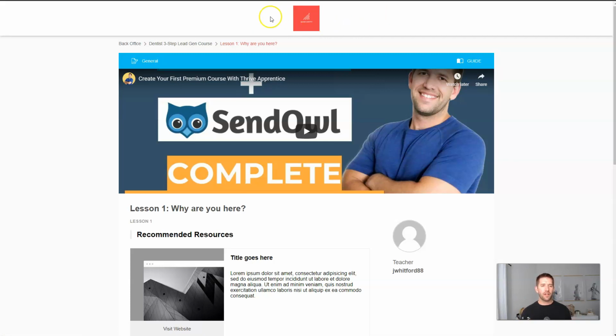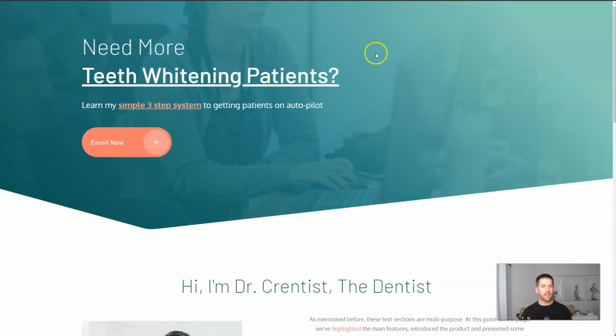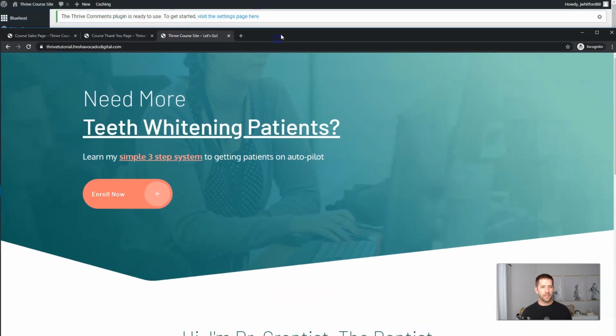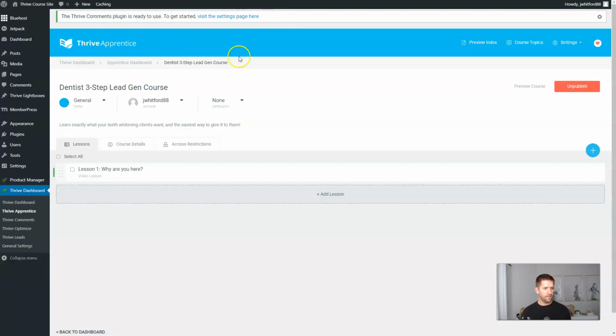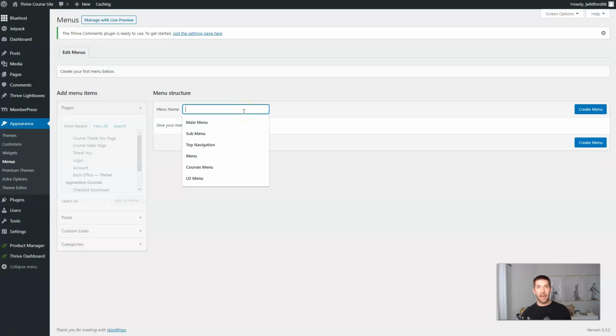Let's do a couple things for cleanup. I want to make sure the user experience is good, both for the menu here on the apprentice area, as well as back on the home page. There should be a menu. So let's go ahead and build a menu for ourselves. So to build menus, all we need to do is come over here to Appearance and Menus, and let's create one. You can see we don't have any built right now. So we'll call this Front Menu, and we'll create one.